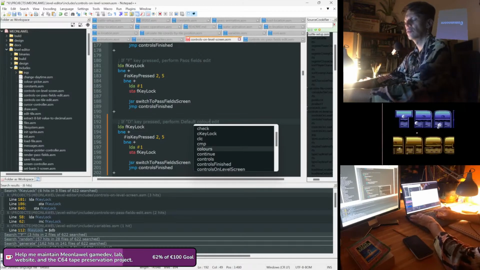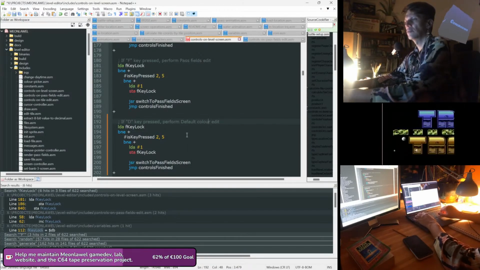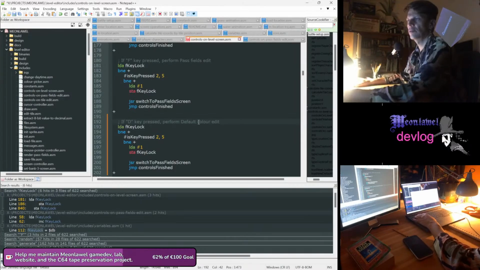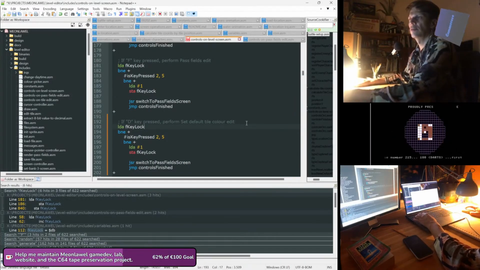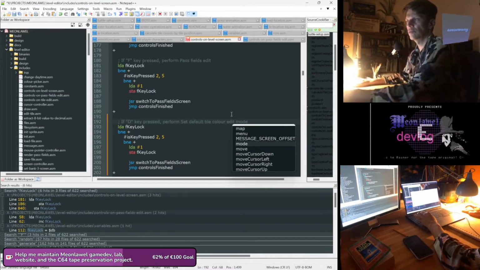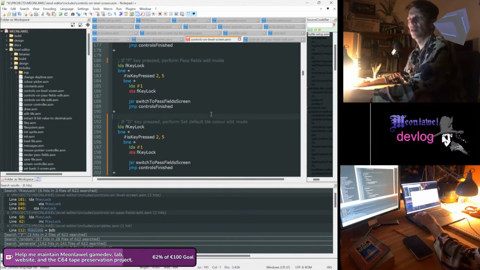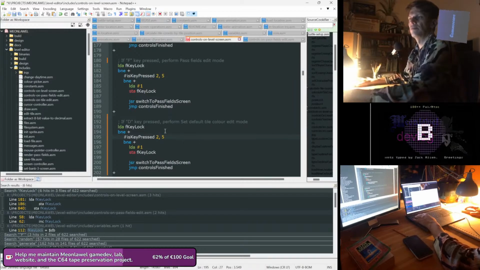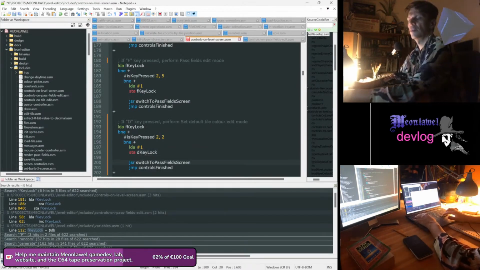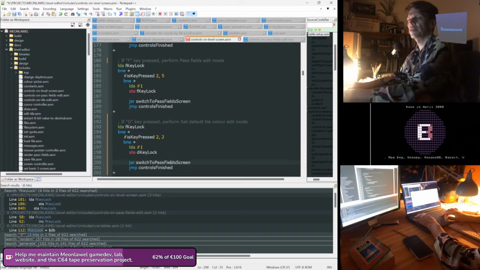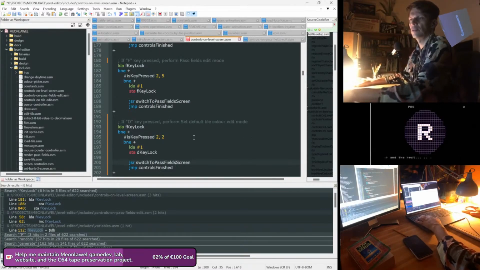Default color edit. Yeah, default color edit, I don't know. Maybe set default tile color edit mode. Switch to pass field screen, switch to, we need this one.